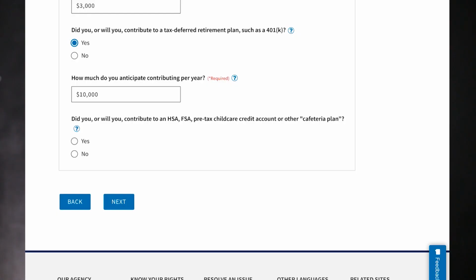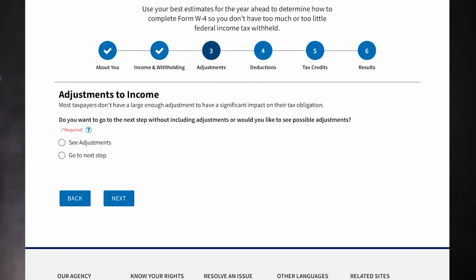The reason that's important is because your taxable situation, remember, 401ks, traditional 401ks are pre-tax, lowering your taxable income. So in this example, I said I made $120,000, but by putting that $10,000 in the 401k pre-tax, it's lowering my taxable income to $110,000. Did you or will you contribute to an HSA, FSA, or pre-tax child care credit account or other cafeteria plan? I'm just going to choose no. If you have those expenses, go ahead and put them in there. Click next. Adjustments to income. I'm just going to go to the next step.